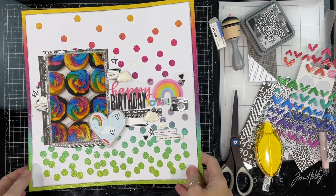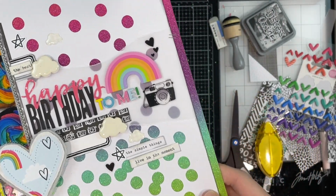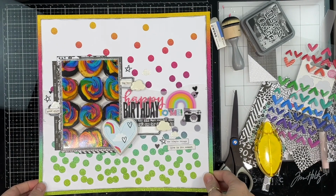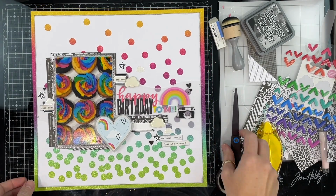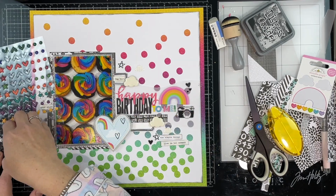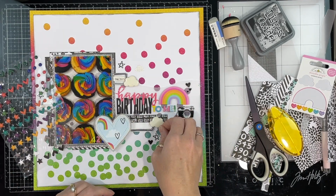So here we are the next morning. I've stuck everything down. I've added a black heart down to the bottom there and some word strips. Those word strips all come from a Heidi Swap sticker book. So the one up the top says the best, the one to the right says, to the left says good stuff, and then the two down the bottom say the simple things and live in the moment.